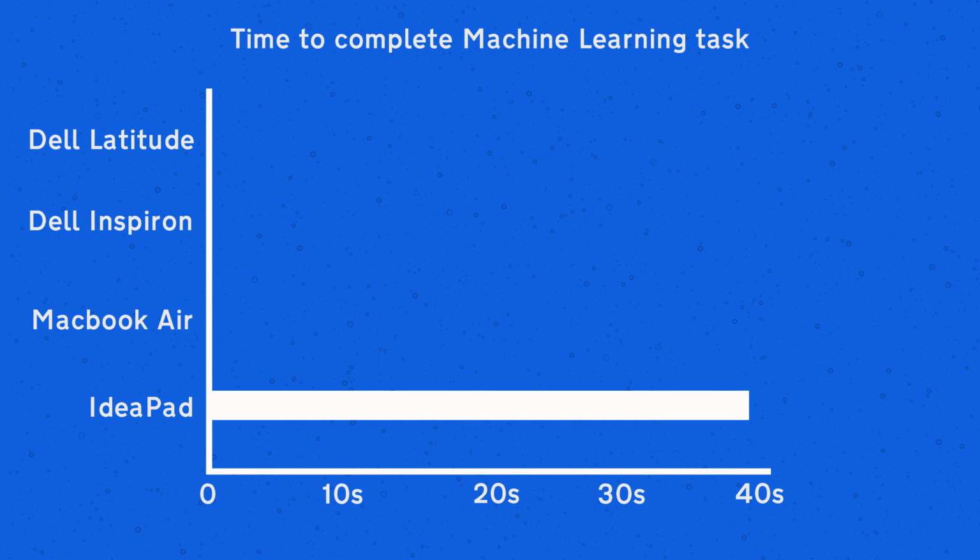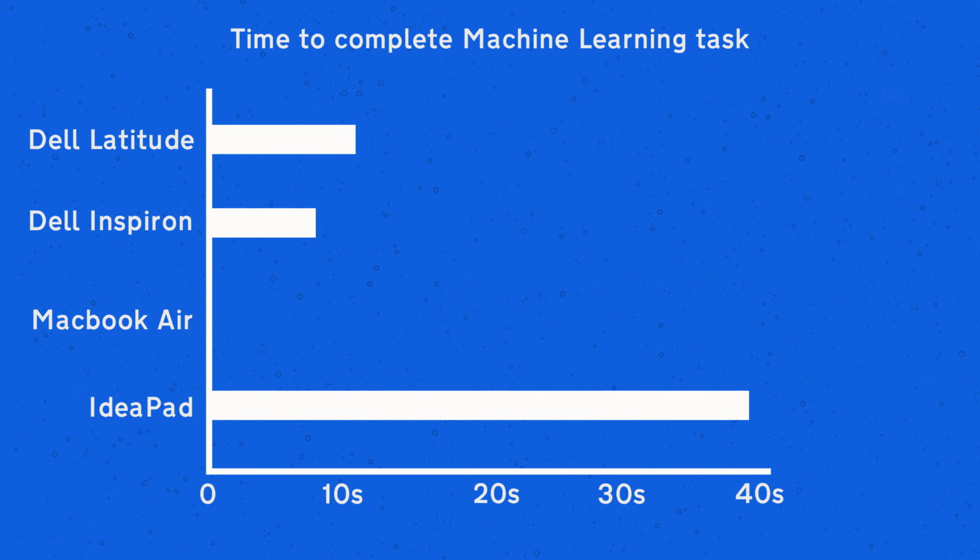To my surprise, my work laptop, which has arguably the best specs of all the laptops that I tested, came in third, but with a much better task speed of around 11 seconds to run the machine learning code. In my opinion, this would be perfectly acceptable actually to work on and would not unduly slow you down. My wife's laptop, the Dell Inspiron, finished the test a bit quicker, in just under 9 seconds.